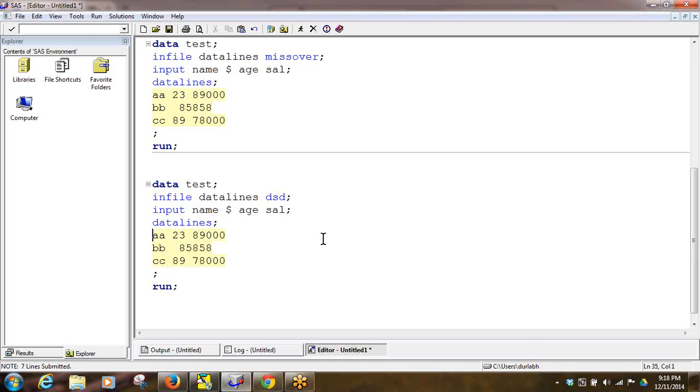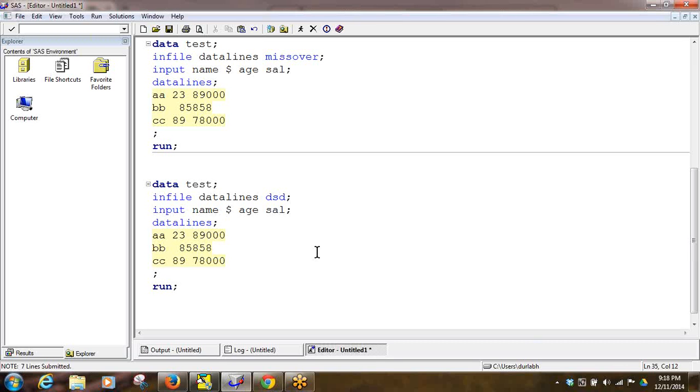SAS understands that the value is finished in two cases. Number one, when it gets a delimiter. Number two, when it reaches the end of the record. So in this case, it would start from here and keep on reading until it gets either a delimiter or the end of the record.